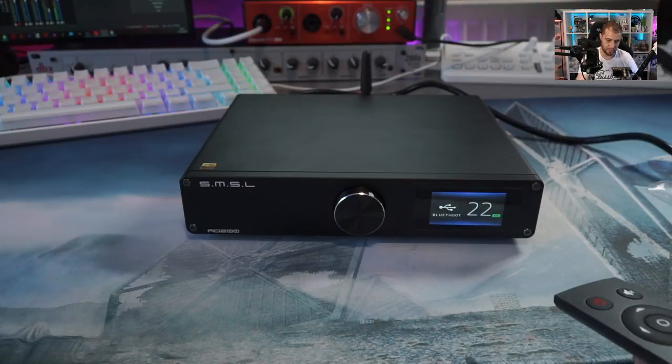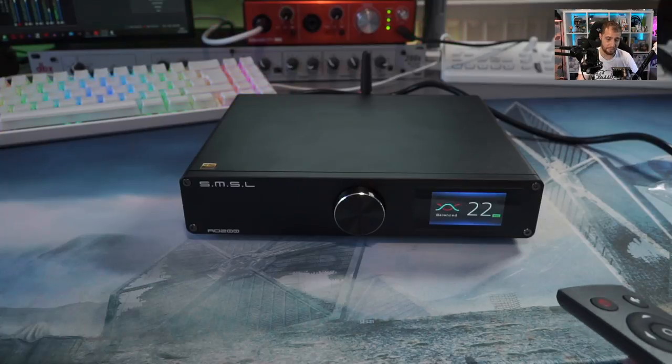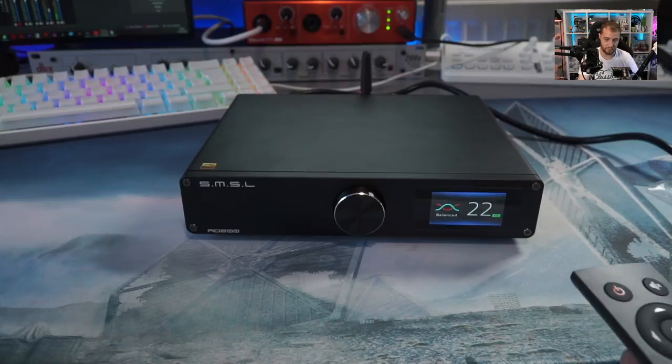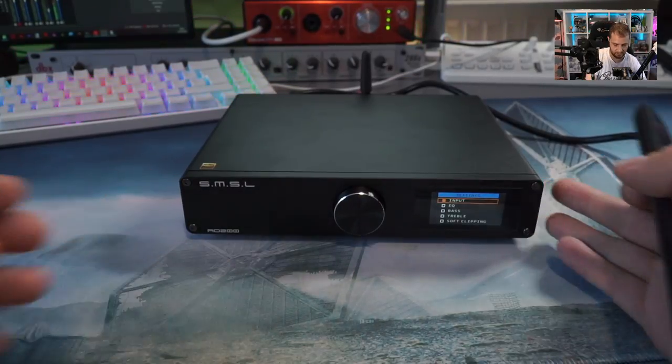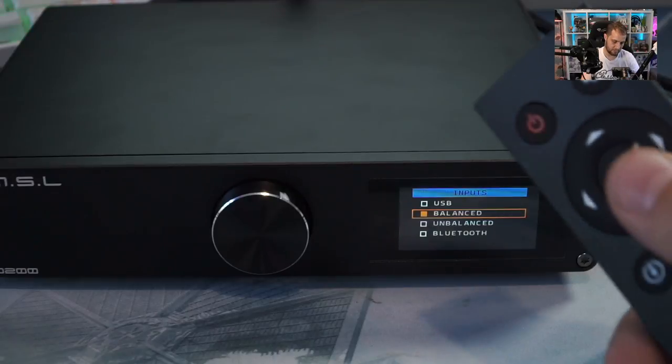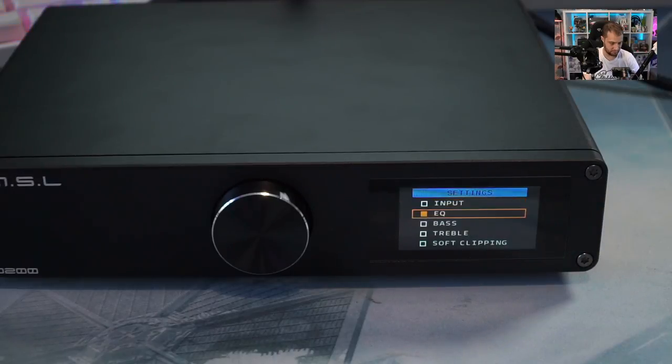Now, this one here is your input. So now you can go USB, balanced, or unbalanced. As you can see, you get a different symbol for each one. Now, if you press the middle button, you then get into the settings on here. And just pressing the center button takes you back, okay? It's going to be a bit hard to show you the remote and also show you what's going on.